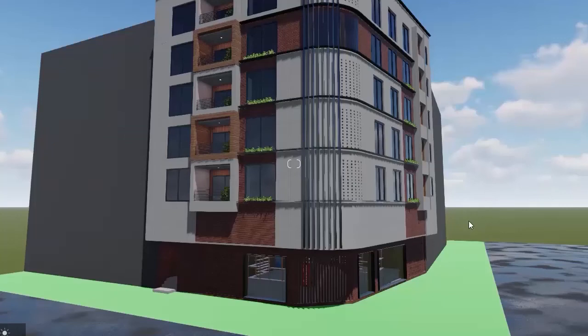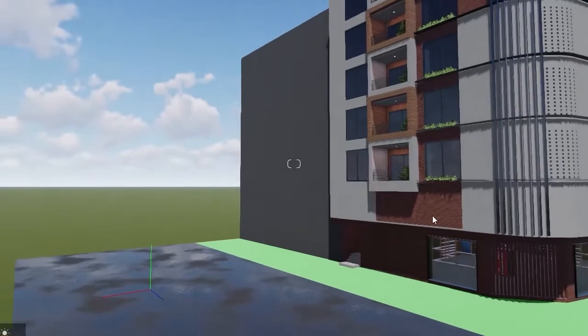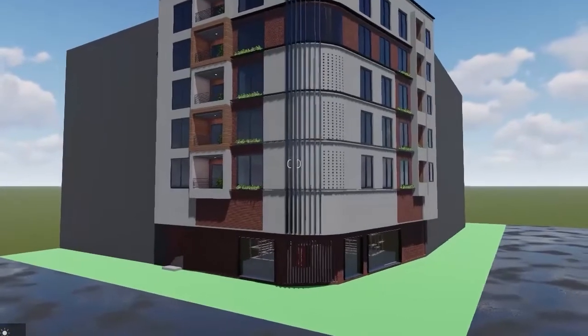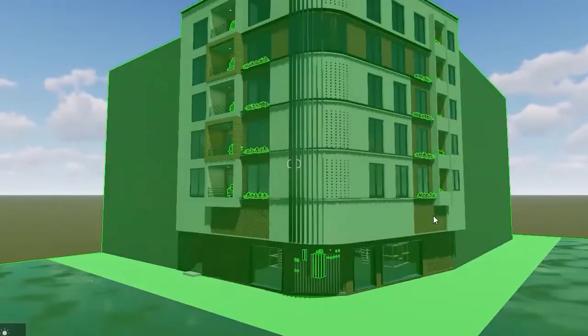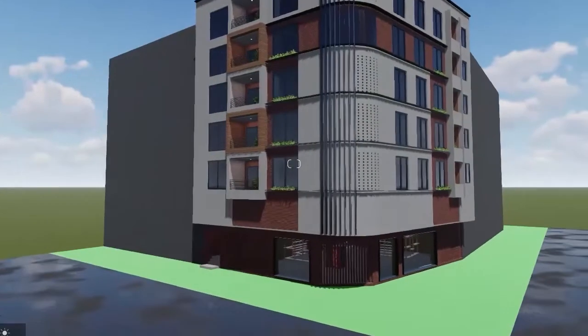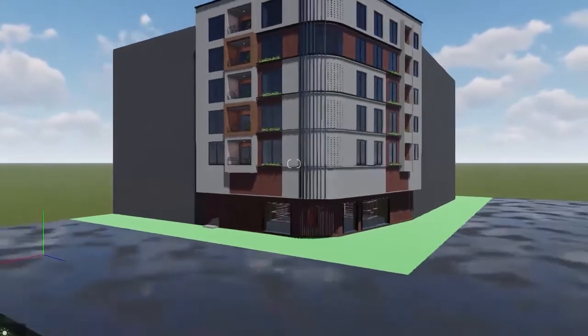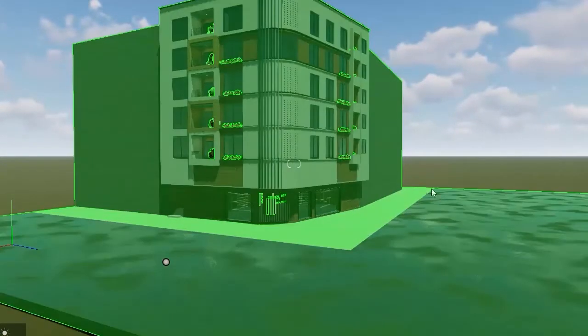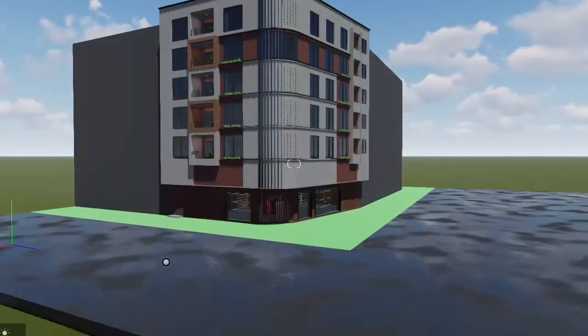Hello guys, we are here with you with the 16th episode of Lumion 10 tutorial. And as you can see, this is a project for a building facade in a city area. In the animation that we want to do for this one, we want to have some movement of figures in sidewalk and some cars on the street.